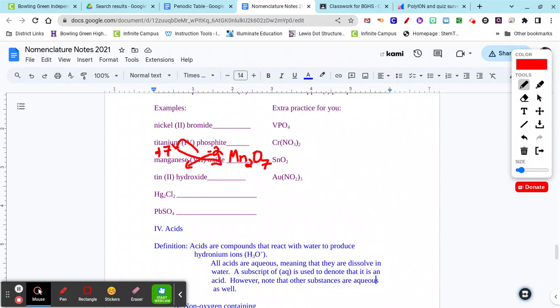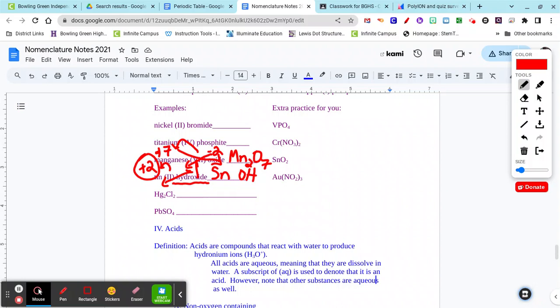Okay, one more example. Tin here is +2. Okay, so that's Sn. Now, hydroxide is one of those weird polyatomic ions you have to remember that ends in IDE. There's only a few of them. There's carbide, disulfide, hydroxide, cyanide. I think that's it. So this is one of those that you just have to remember is OH, and it's a -1 charge. So that means my tin over here is going to have a subscript of 1. And my hydroxide is going to become 2.